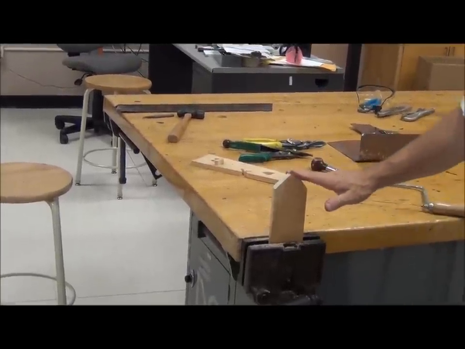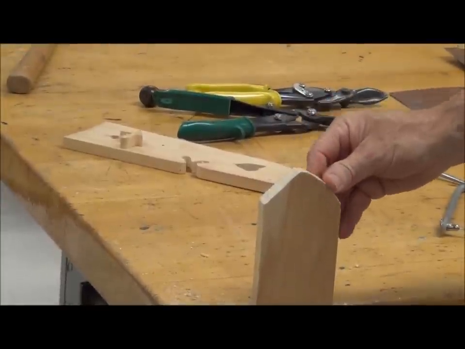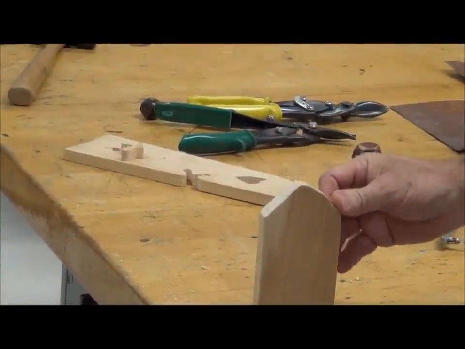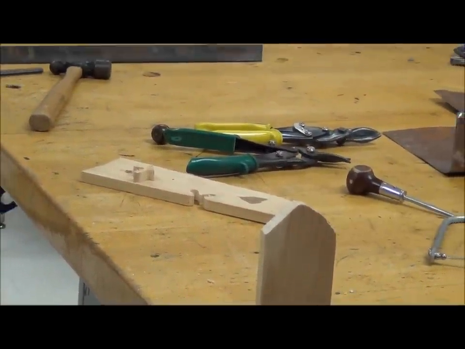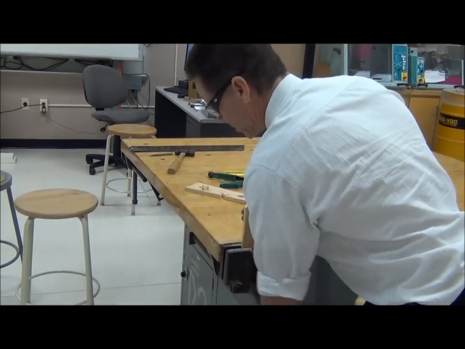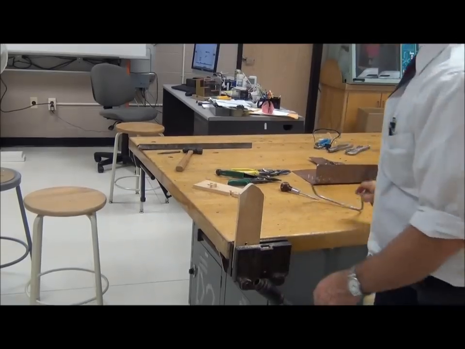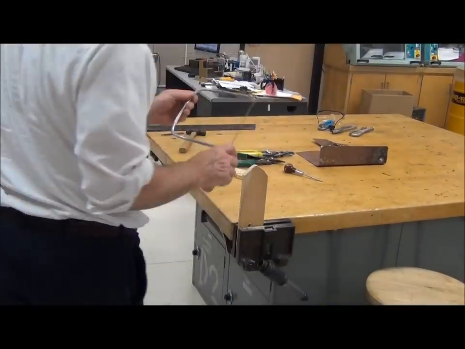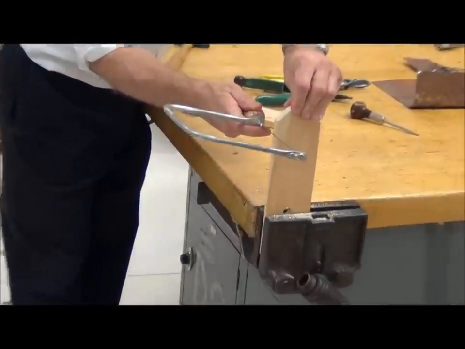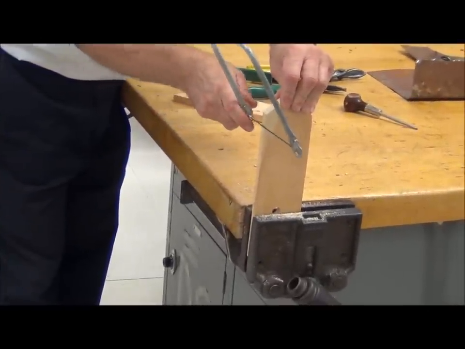Of course, no wood cutting operation is going to be perfect, so I have to come back later with my file and smooth this down. Let's try an even more curvy cut just to demonstrate the capability of the coping saw. I'm going to start. Let's try if I do it from the back side here, and you can watch how it cuts. I'm going to start cutting here.